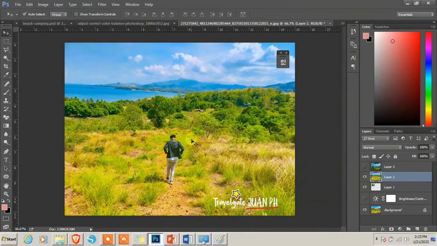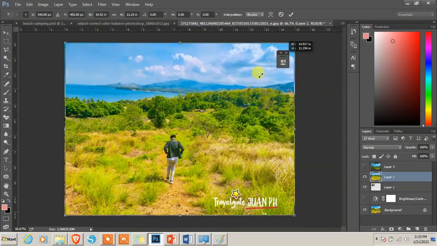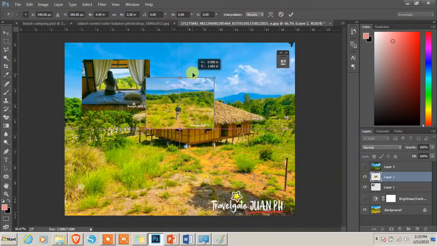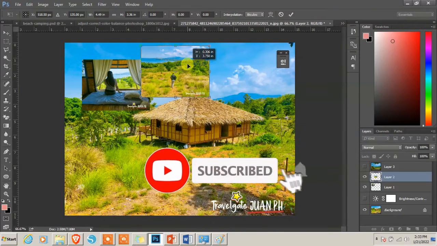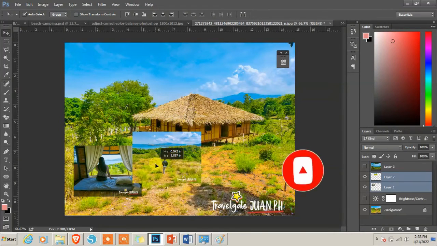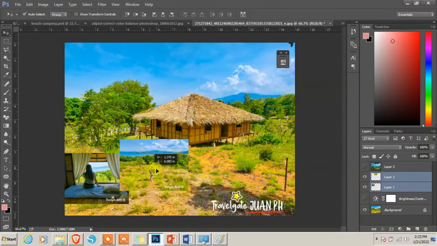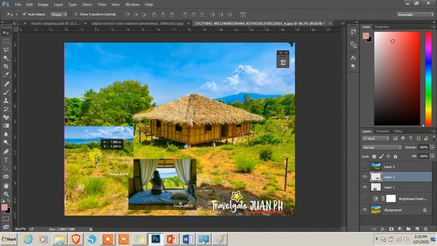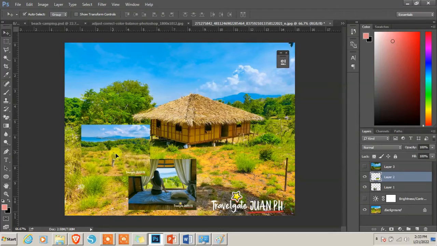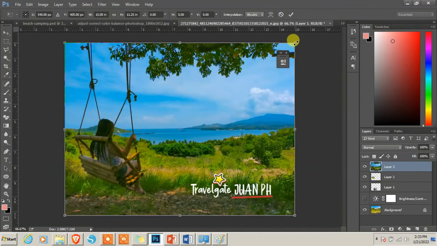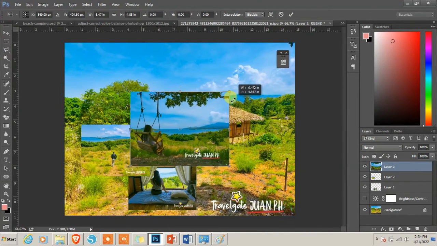We have here another picture. Siguro lagyan natin sa ganito. And for the other picture, I'm using Shift and Alt, tapos drag down ko lang.